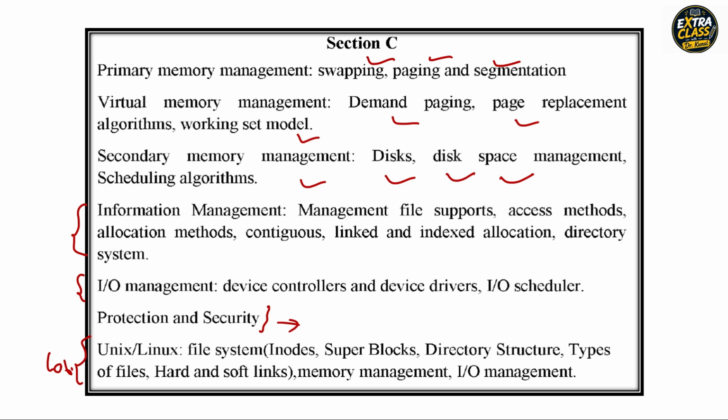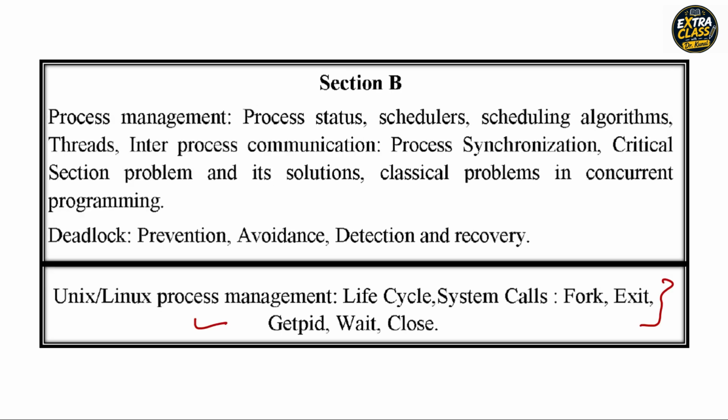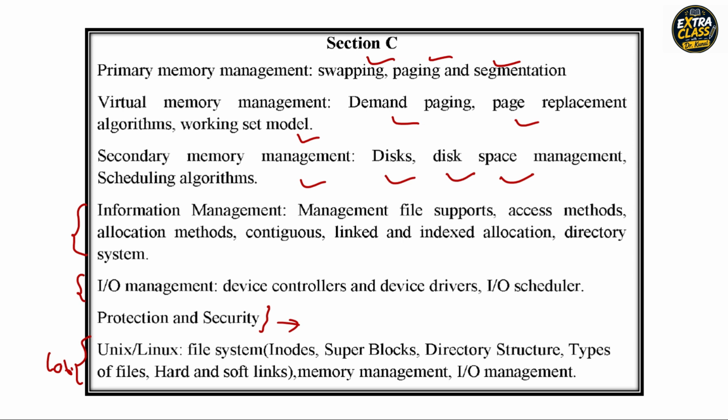So this is section A, section B and section C. The first section is completely, as I told you, the theoretical part. In the second, we have to solve numericals, 80% numerical and 20% theory. And the second part down there, on Linux Unix processes, we have to discuss in lab, right? And in section C again the part down there, the Linux Unix file system and inode structure, we will also discuss in lab. And the top part we have to discuss in our following video lectures, right?